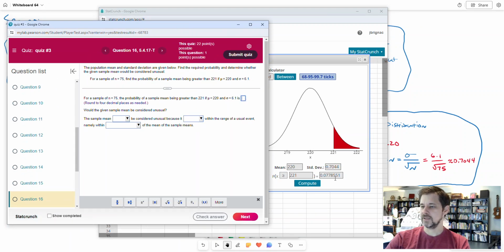Okay, so all right, let's see. How should we type that in? Which of those numbers should we put in? It says round to 4 decimal places, so I got 0.0778, and that would be the 4th digit, the 8, and then the next one is a 5. So that means rounding to 4, I'll get 0.0779. Okay, so that's it, rounded to 4 decimal places. So that's the calculation part.